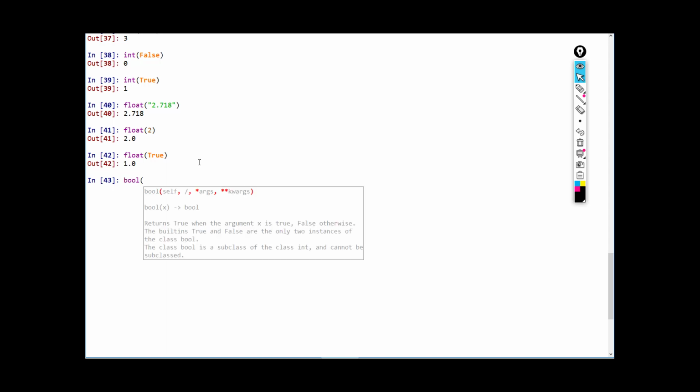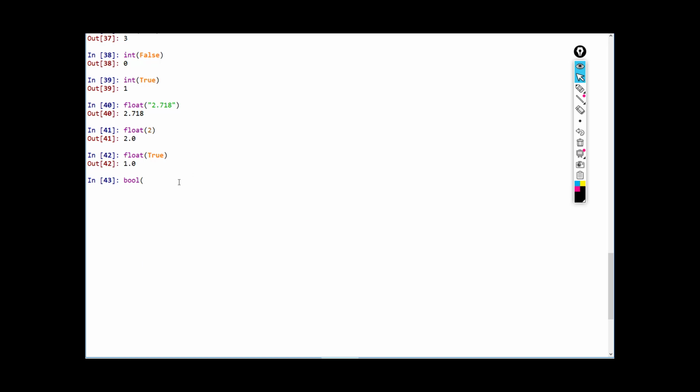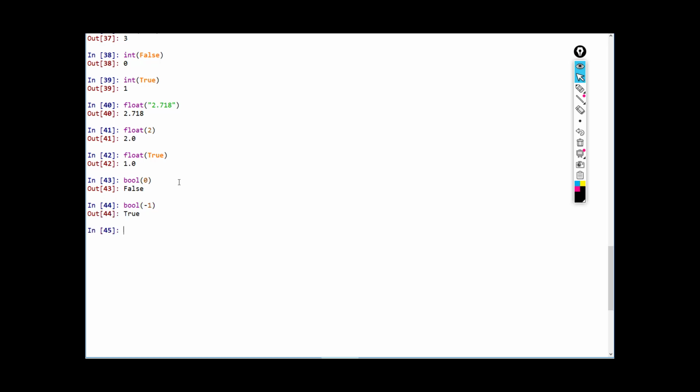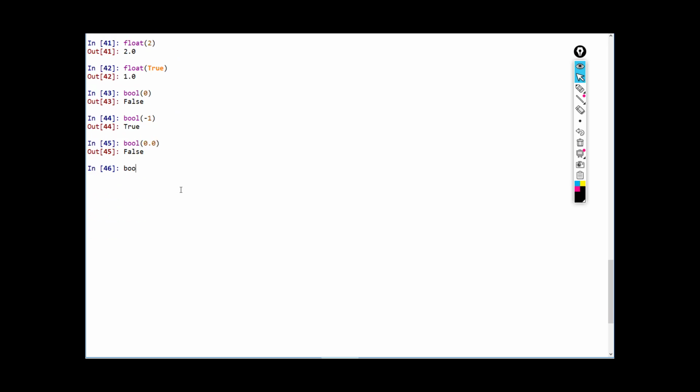You can also convert other objects into Boolean using the bool function. And in Python, there is a general rule that any object which is not empty is converted into True. So for example, what is the Boolean representation of 0? Well, that is False, because it is the empty integer. So 0 does not have any kind of quantity. On the other side, any kind of negative value, for example, bool(-1), is True. Similarly with floats, bool(0.0) is False, and any other floating point number, for example, bool(2.7), is also True.